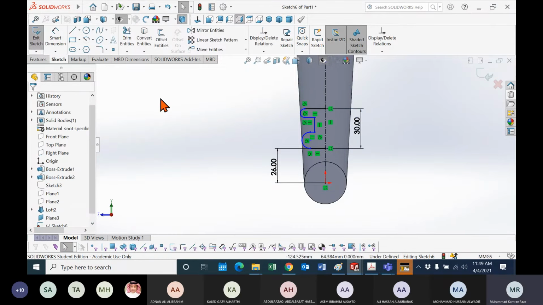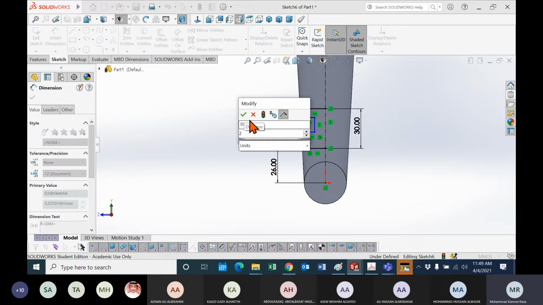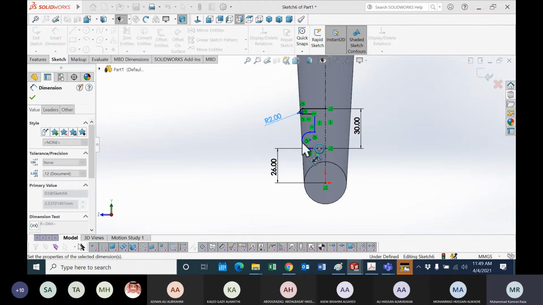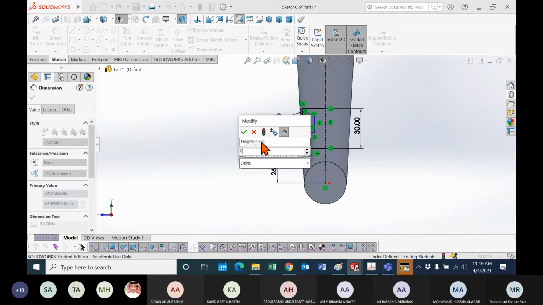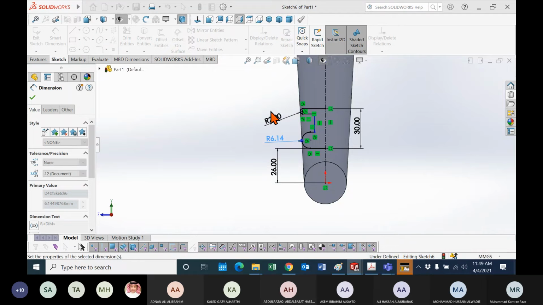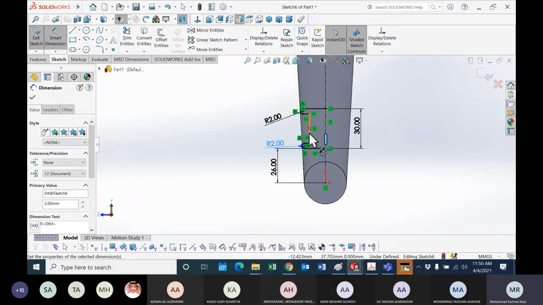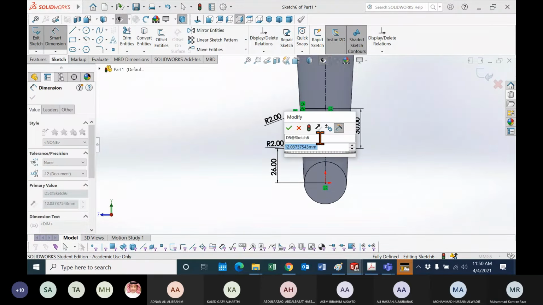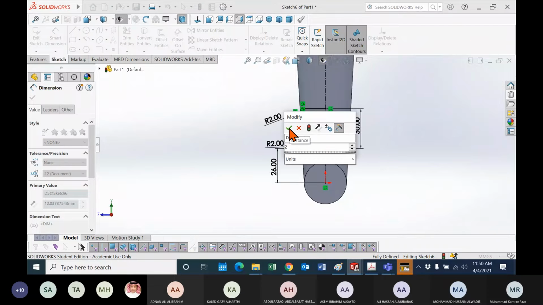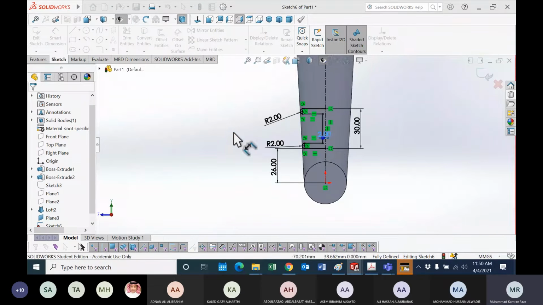Remaining the depth is 4. So the radius of this arc is 2 because diameter is 4. So this is 2. And the distance between this line and this line is also 2. Okay, so it is fully defined.